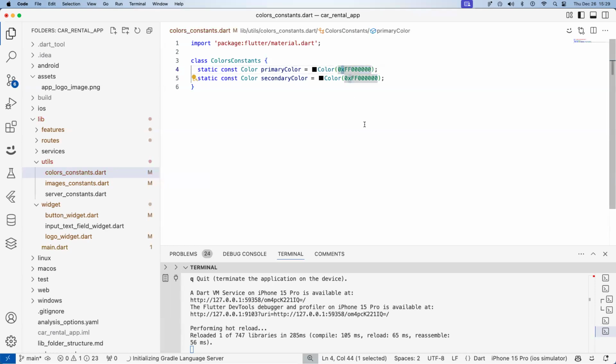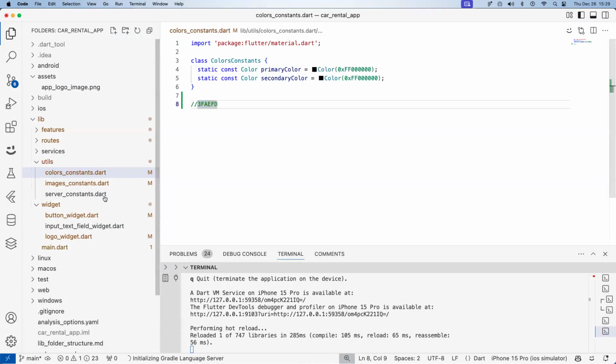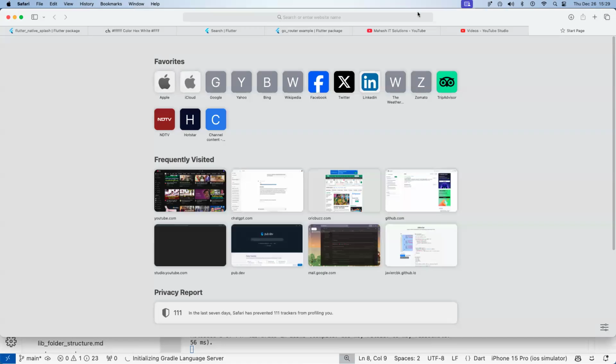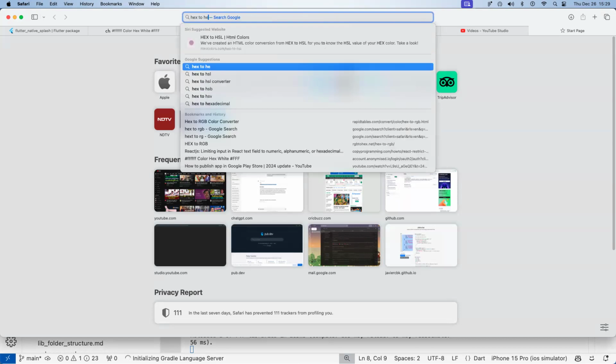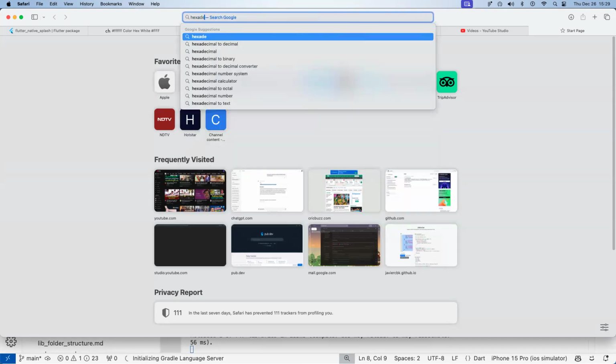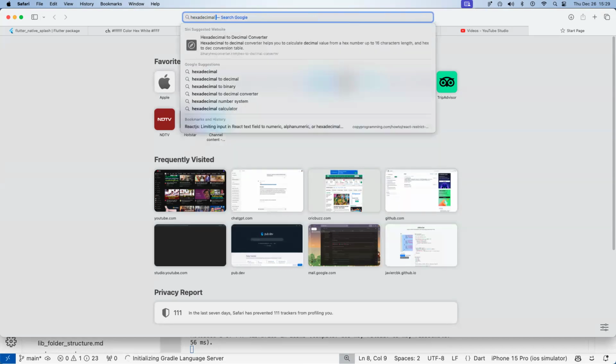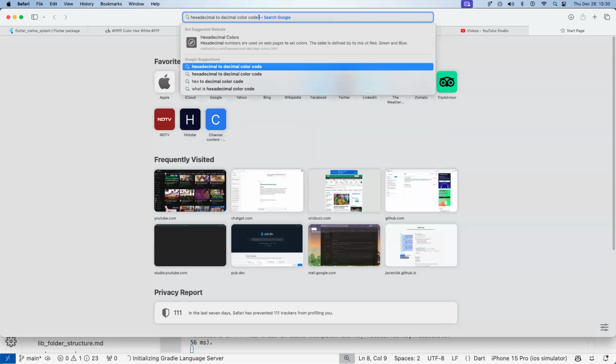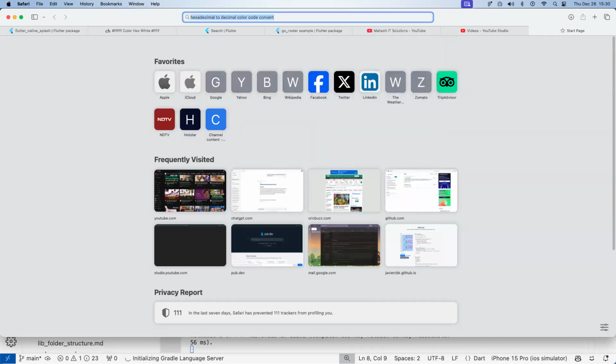What is this format? Hexadecimal, right? But we required hexa, right? So let's convert it online, hexa to hexadecimal converter.